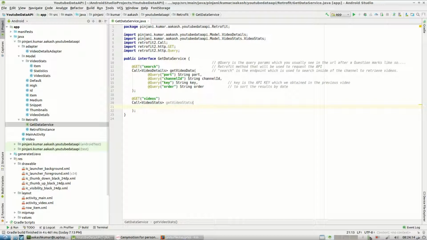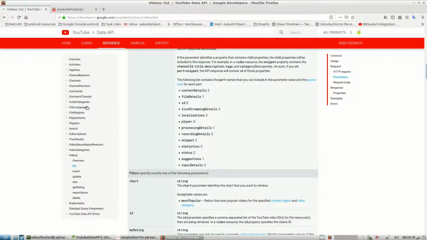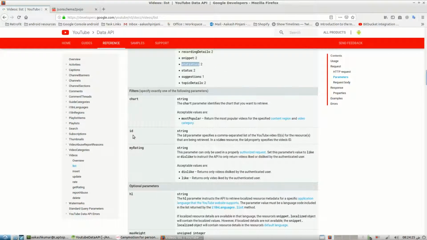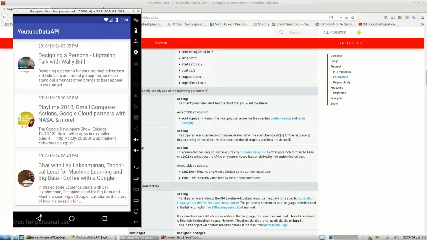The parameters that we require are the statistics parameter and the ID. The ID would be the ID of the item that is clicked upon.